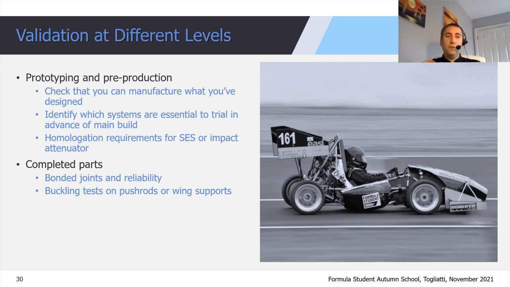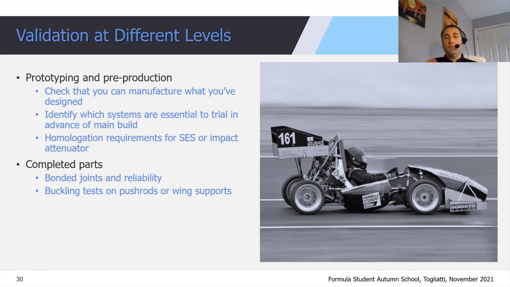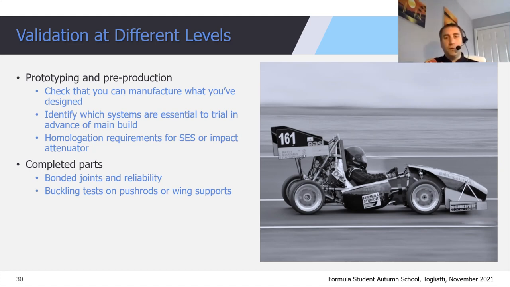You can also validate completed parts. For anything with a bonded joint — many teams use tubular suspension with carbon fibre rods and metal fittings bonded at the ends — check the reliability of those. Don't just check one as a test piece; try to check every single one. From your calculations, you should know what strength each suspension member needs to achieve — check that each time you glue one, it comes to that same level of strength. Likewise, check that push rods or wing support rods don't buckle and aren't eccentric before bolting them to the car. Try to be as confident as possible that everything you fix to your car fulfils its individual purpose.